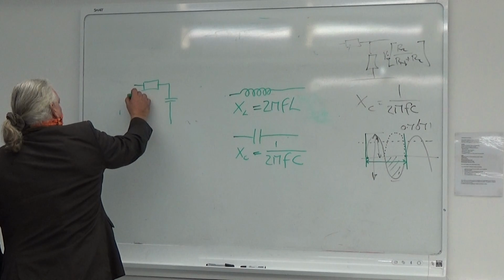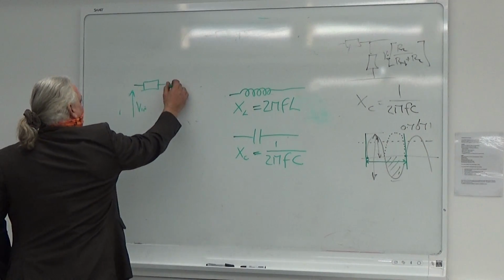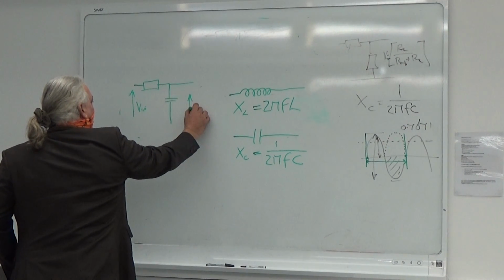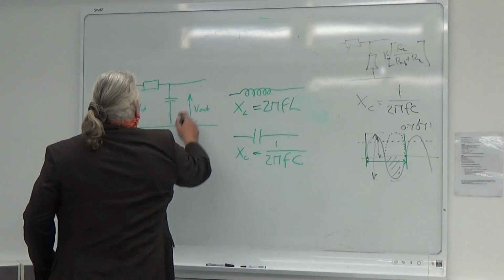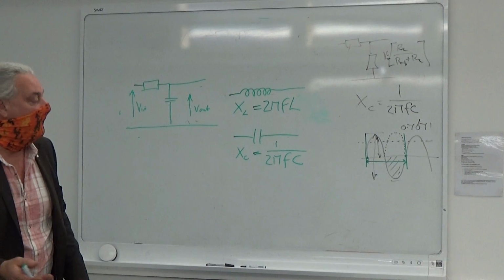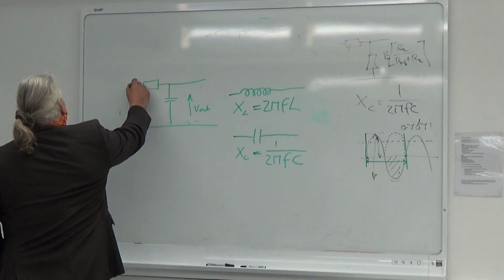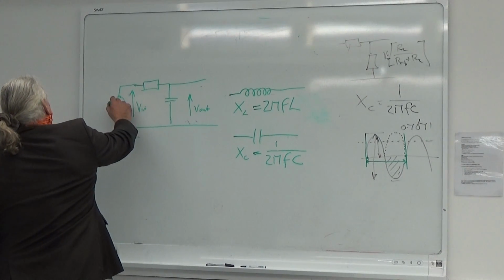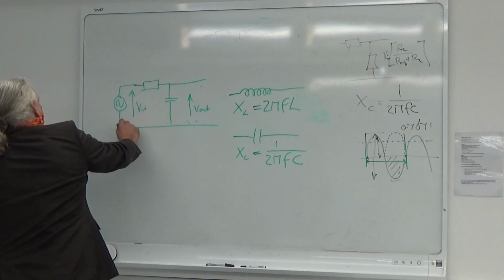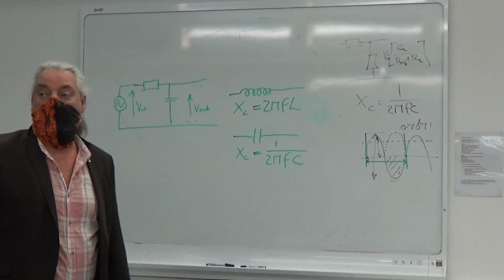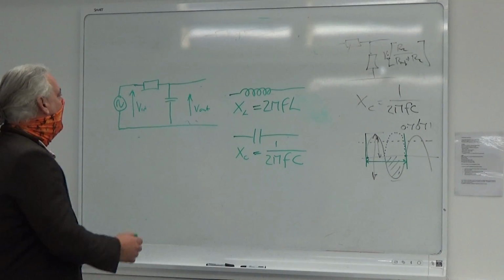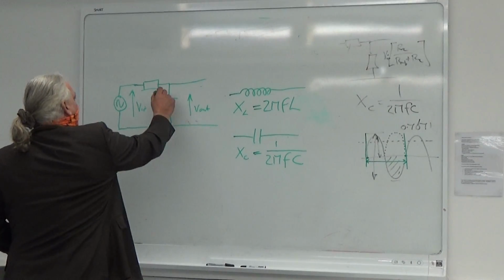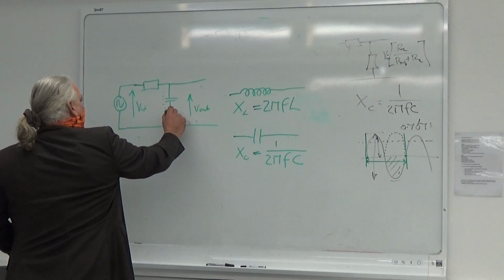there's my V in, there's my V out. If you give me my unknowns, I'm not too worried about the amplitude of V in because we know it's a sine wave, or that's what we've been using. So the amplitude doesn't matter too much. What I want to be able to do is numerically say, well, I don't like these things, they're complicated. I want to replace this with a resistor.